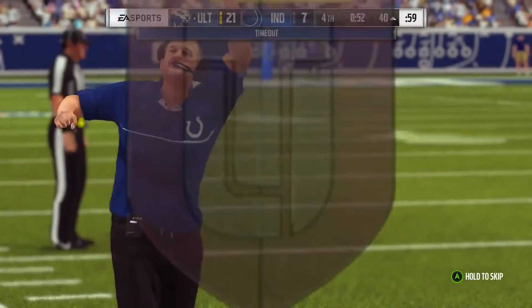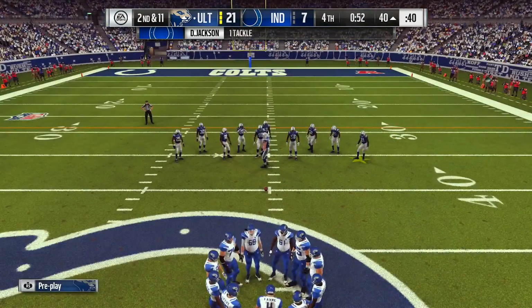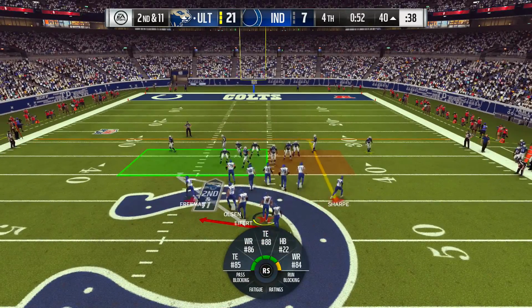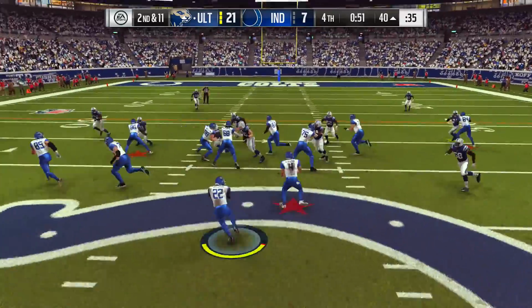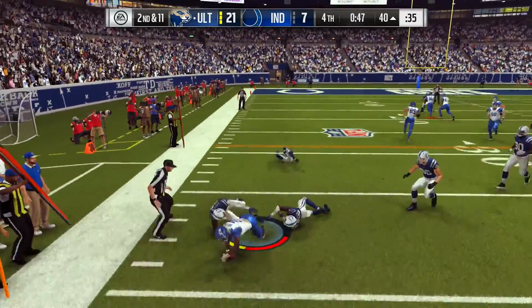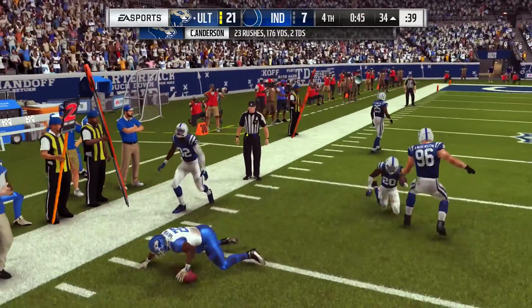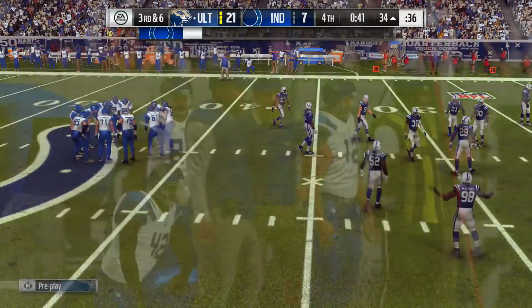Now hang on here. Timeout called by the defense. It'll be their 3rd and final timeout, so as they talk things over, we'll step aside. Now they'll run it on the toss. Oh, he's got some breathing room. And he's going to fight his way forward here for a modest gain. So they get half of what they needed. It'll be 3rd and 6 upcoming.